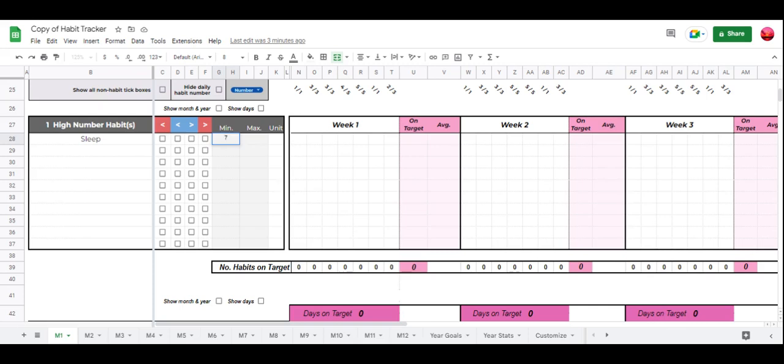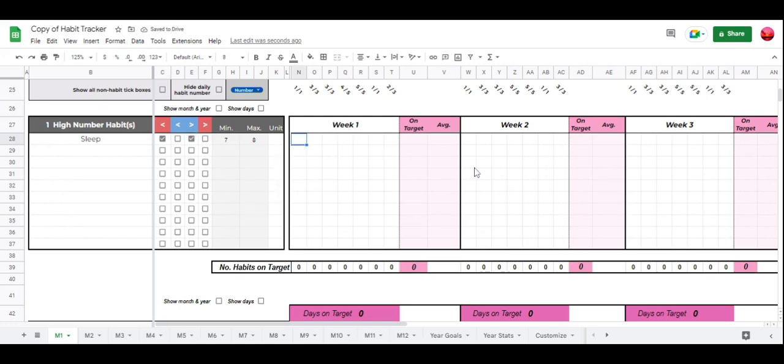I would put 7 and 8. So I'd want to sleep between 7 and 8 hours. Here you would choose to highlight the unders and overs. I do mind if I sleep less than 7 hours, so I would want that highlighted in red. I don't mind if I go over 8 hours, but I still want to know, so I'll highlight that in blue.